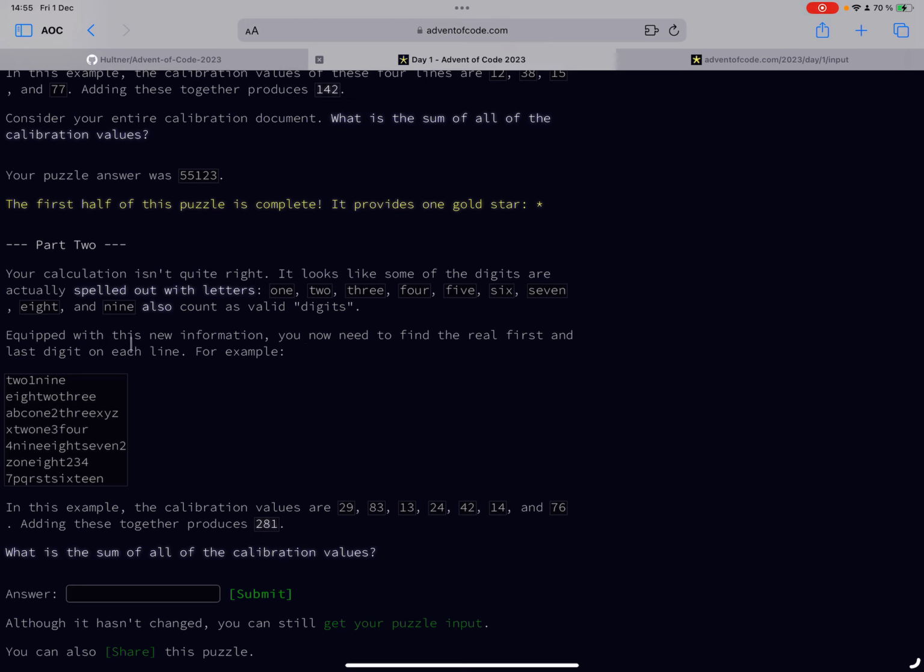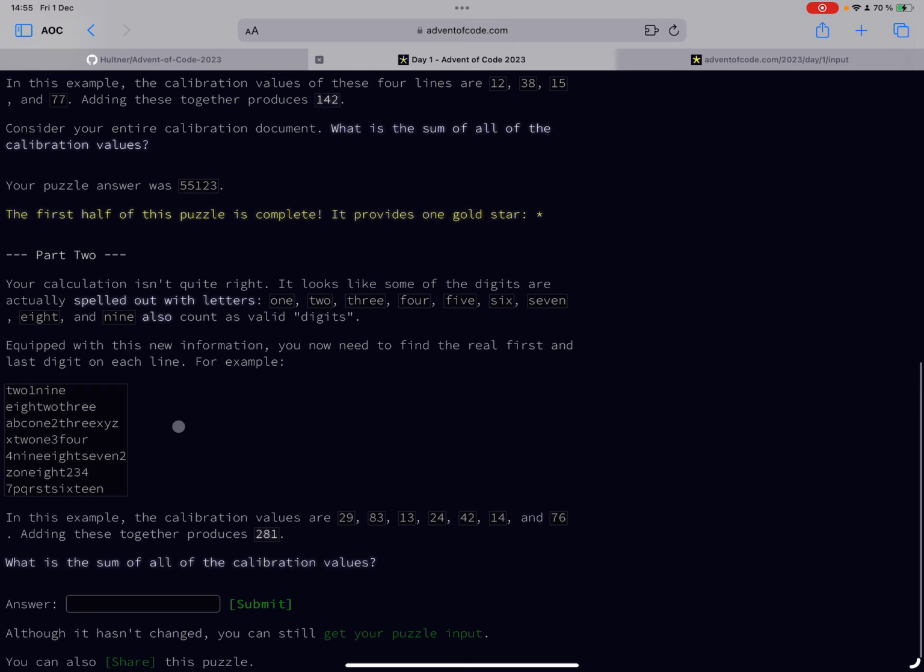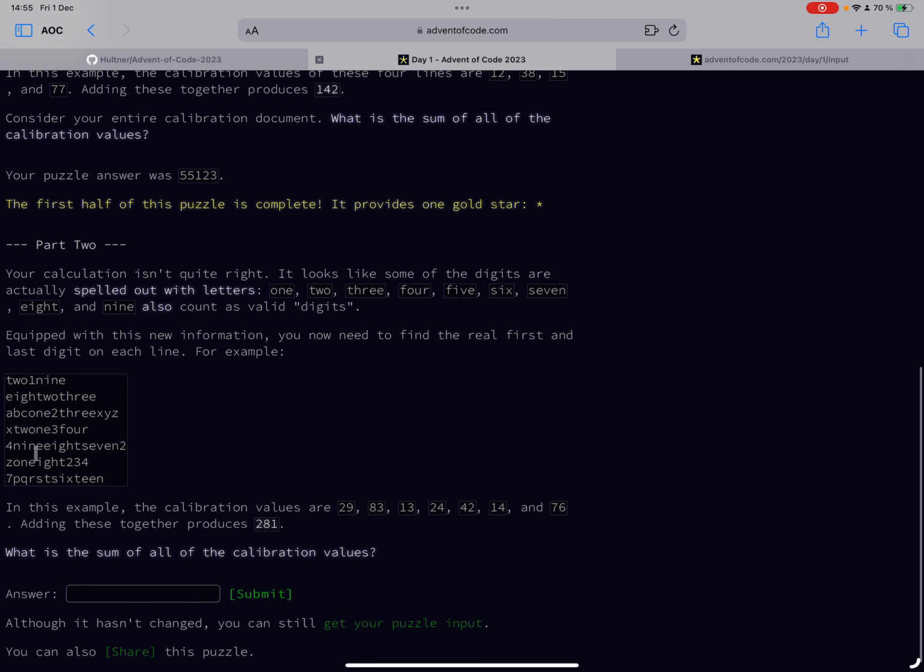For example, yep, and it's still talking about digits, so we can ignore, for instance, 16 on 16 and just have 6.